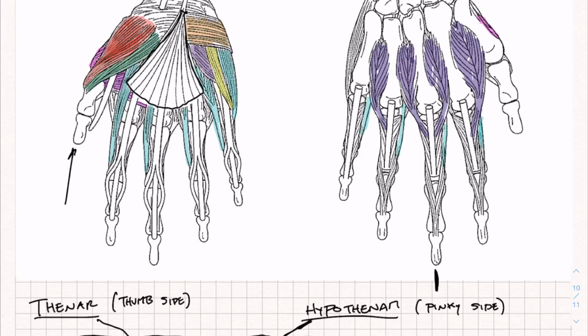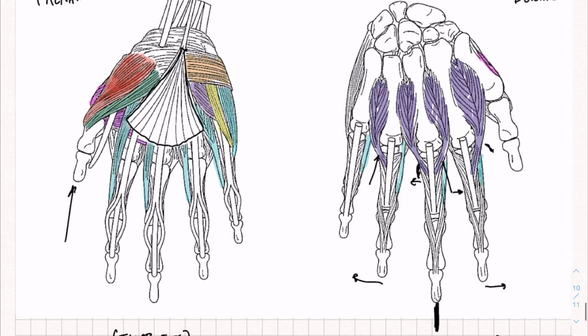So we can see the middle finger has two. This one will cause it to shift this way. So this one will cause it to abduct that way. This one will cause it to go that way. So we're going away from the middle. Okay? And then this one will abduct this finger away. This one will pull that one away. Remember, the thumb and the pinky already had their own abductors that we talked about here. So they don't need a dorsal interossei. They have their own. So just remember, the dorsal interossei are on the side of the finger that is away from the center. And the center is the middle finger. And if you're in the middle, you can move away from the middle. Hopefully that makes sense.